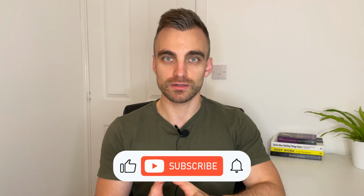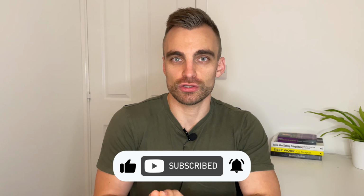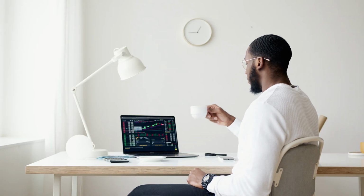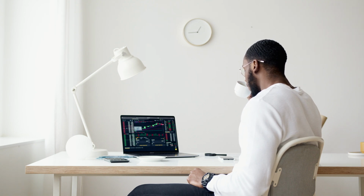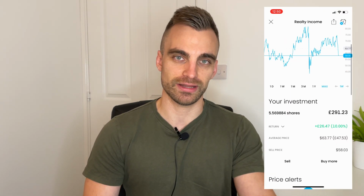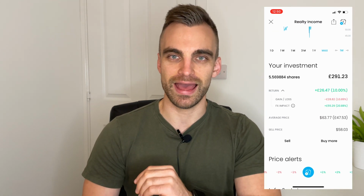It's been an absolutely torrid time for the pound over the last few weeks, with it crashing to historic lows when compared to the US dollar. This has caused concerns for economists and investors alike, with the US-UK currency differential affecting people's portfolios quite substantially. If you check your Trading 212 portfolio and tap more information on the growth of a US company, you'll be able to see it split down into the company's movement and the FX movement, and I guarantee the FX are propping up most people's accounts right now.